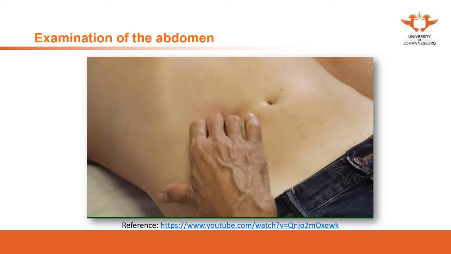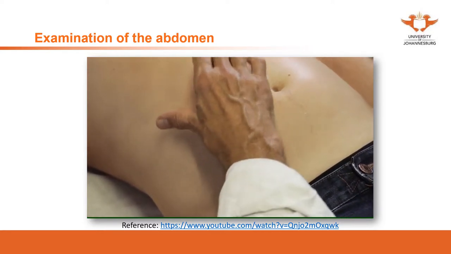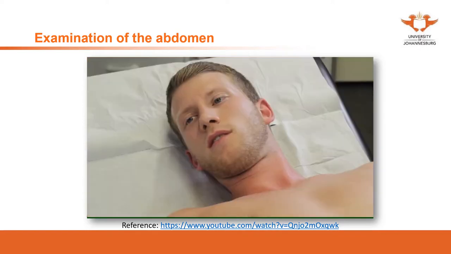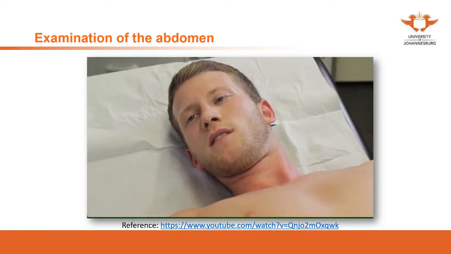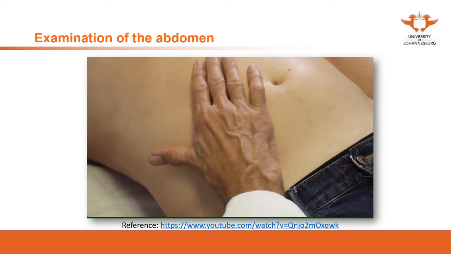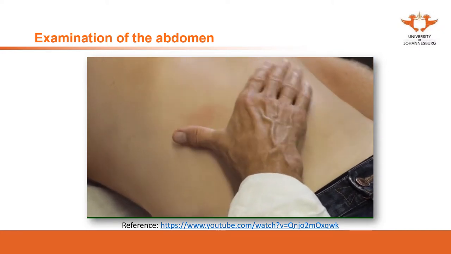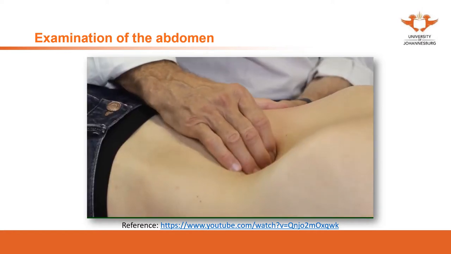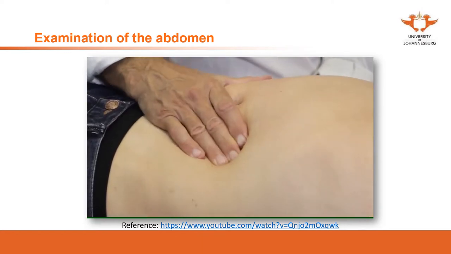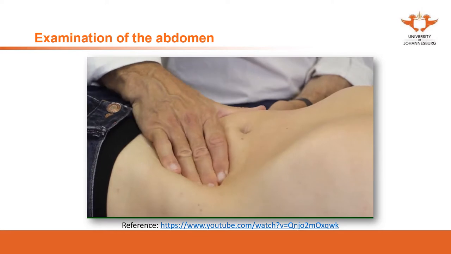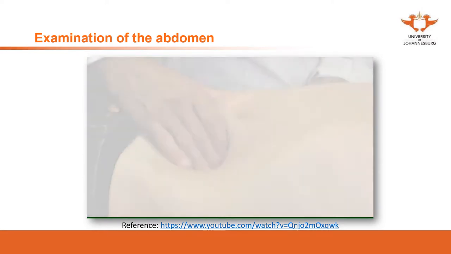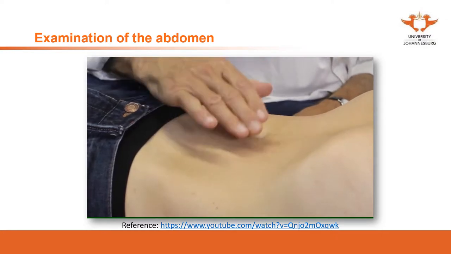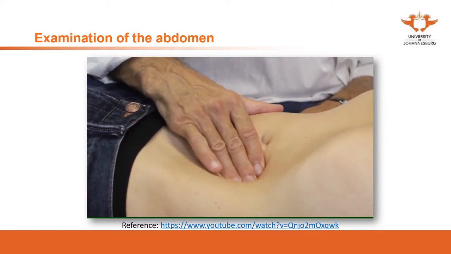Begin by shallowly palpating the surface. Doing so may already elicit involuntary guarding that could indicate peritonitis. Pay attention to the patient's expressions, such as flinching, as they may help in interpreting pain. Now continue by systematically palpating deeper to assess the abdominal organs. Take note of any pressure pain, rebound tenderness, or abdominal masses.